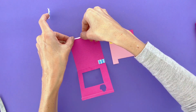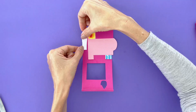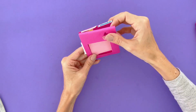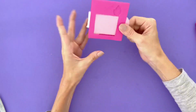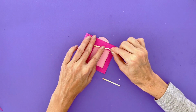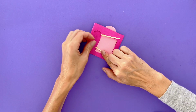Went back to adding some more pieces of double-sided tape to the top to keep it from moving, and also to the side so the card wouldn't go in further than what I wanted. Once I had all of those pieces in, all I had to do was fold my card, and using the same double-sided tape, I was able to paste it all together. I cut the excess of tape that I had on the sides and glued my matches in place. One to the side of my window and the other one on the sliding part that comes to join the other one when you pull it.